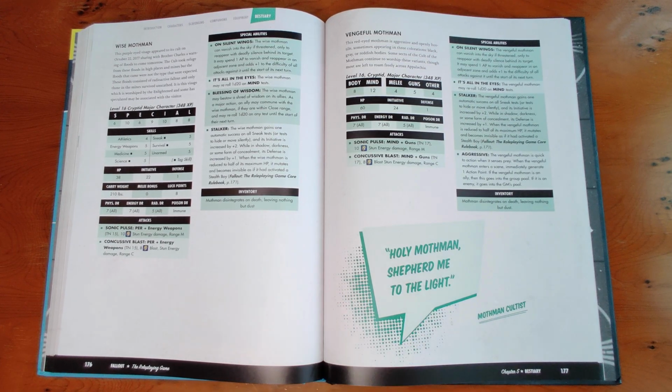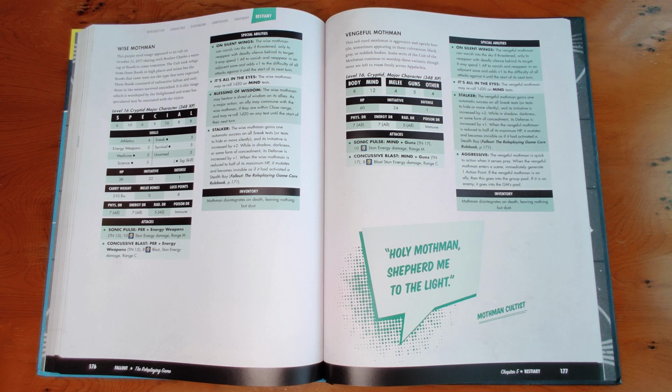Then we've got the Wise Mothman, its purple-eyed visage. Okay, level 16 cryptid. So it's a major character with special stats and everything. 6, 10, 6, 9, 10, 8, and 8 respectively. Got attack skills in sneak, survival, medicine, and science. HP 38, carry weight 210. Physical and energy DR at 7, rad DR at 5, immune to poison.